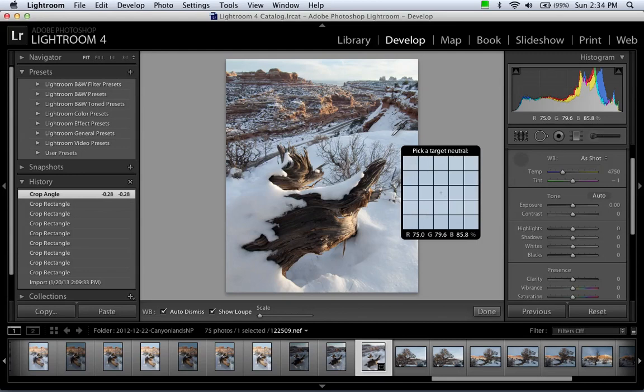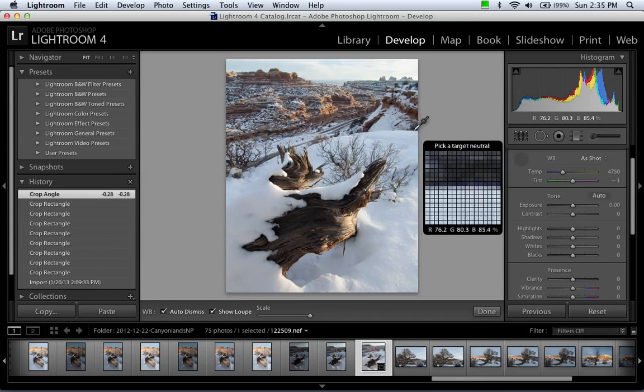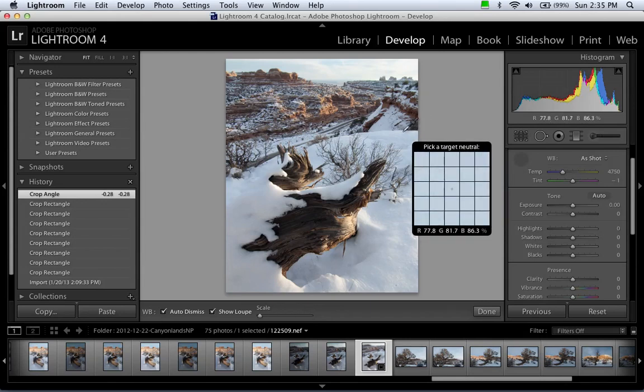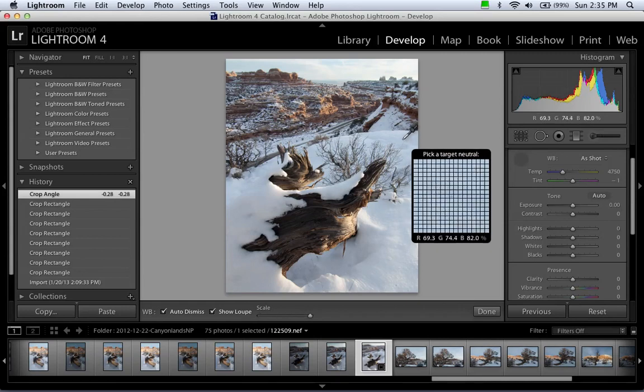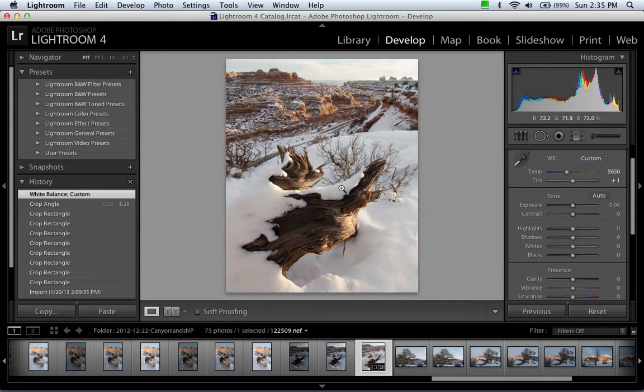A larger size or a smaller size. Larger size is generally better as long as you don't get interference like that, contamination of the white balance area. If you're in a really narrow area where there's not a lot of white, you may need to scale down. But in this case, there's plenty of neutral areas. So I click that.